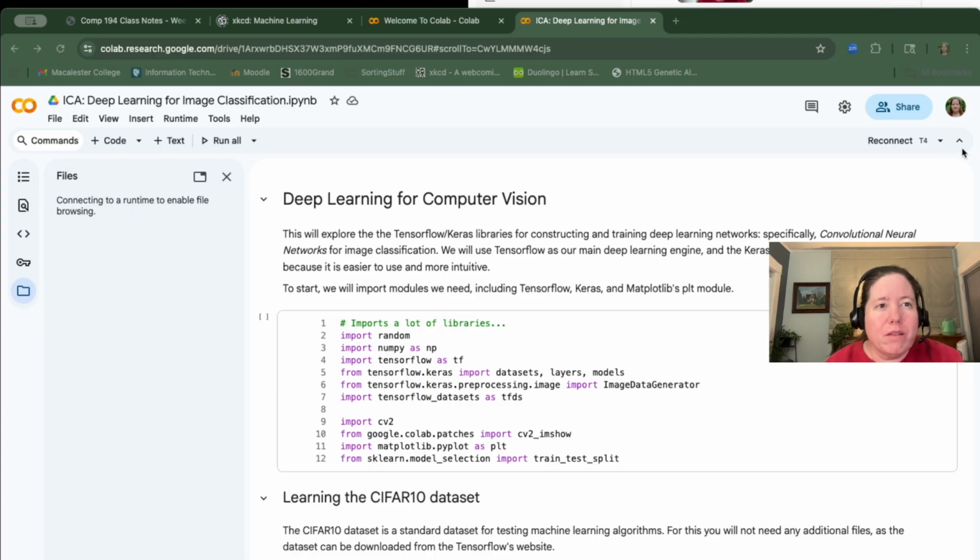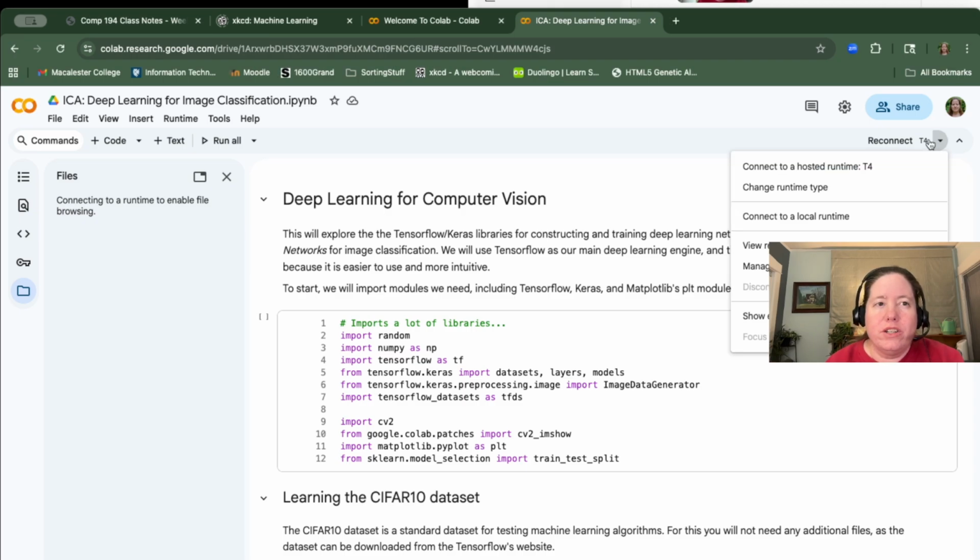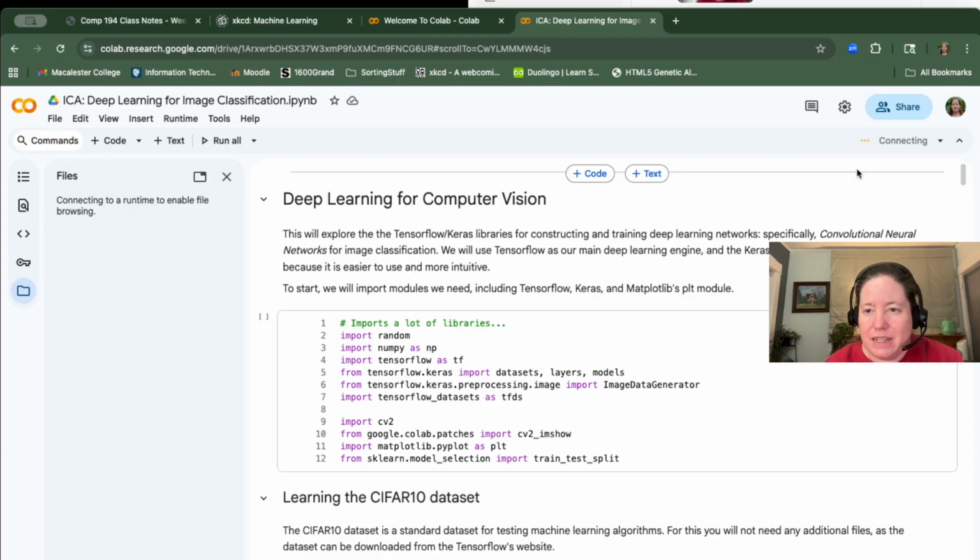There are some other elements here. Once I get this connected, they will show up again, and I'm actually going to do that. I'm going to connect. You should automatically be connected when you've started. I've just had this notebook open all day, and so it isn't quite sure whether it should be connected or not.